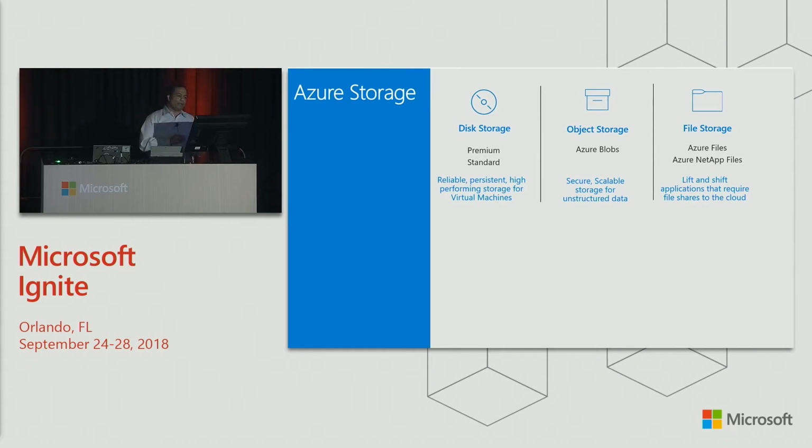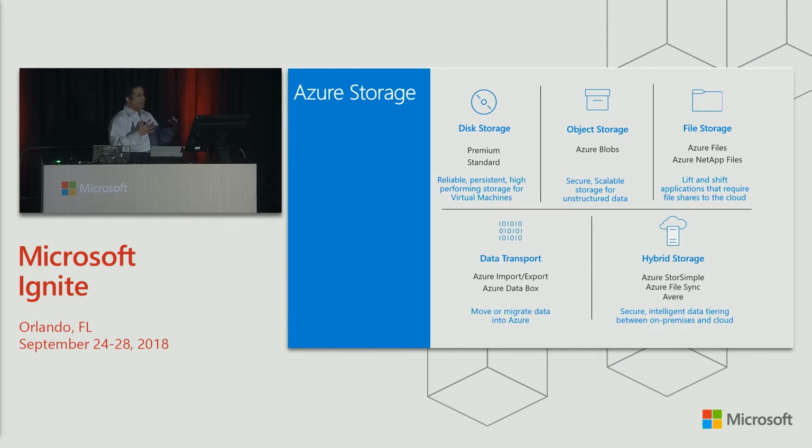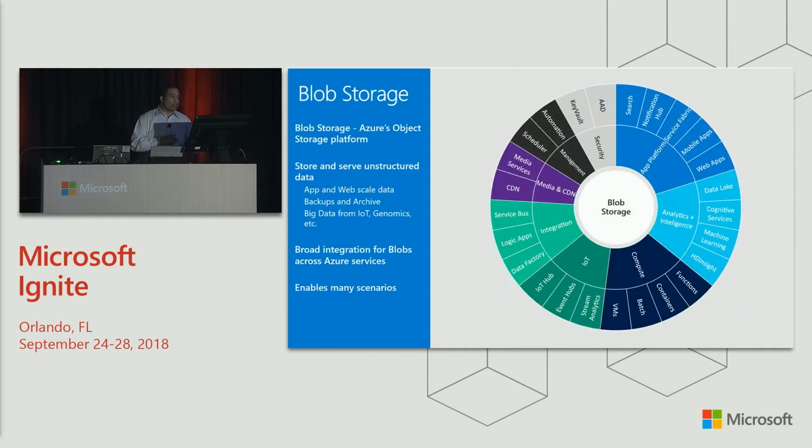AD we already talked about. We have a couple of other services that bridge these things. Data transport, there's a lot of news at Ignite about Azure Data Box, Azure Data Box Heavy, Azure Data Box Edge, and Gateway. So offline ingest as well as online connected projections of cloud storage, including blobs, into your data center. On the hybrid side, we have Azure File Sync. We have Azure, which we'll actually spend a good amount of time talking about today. So these are some other options if you're thinking about Azure Storage.